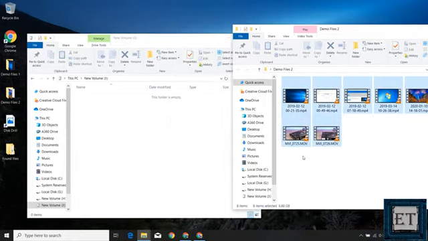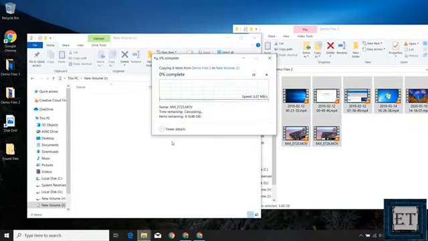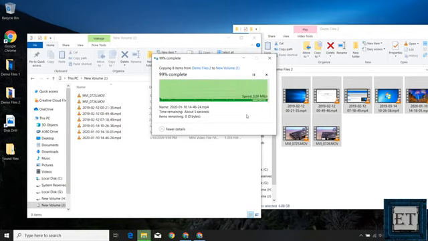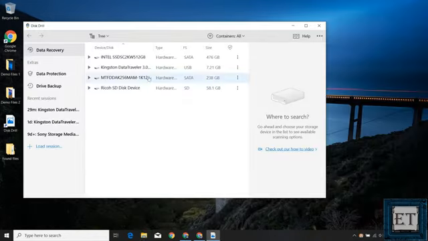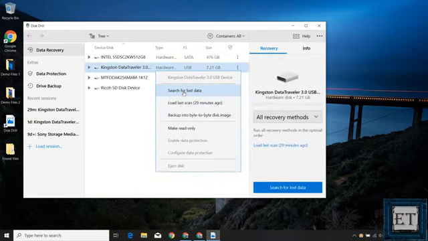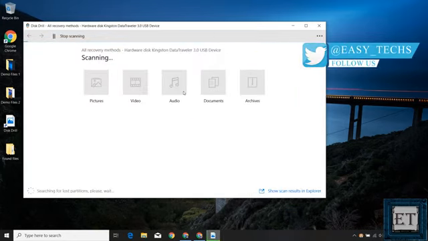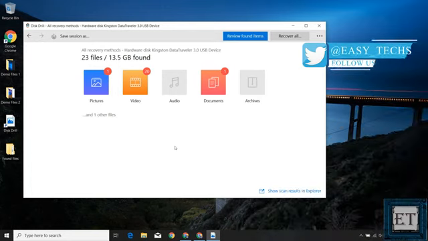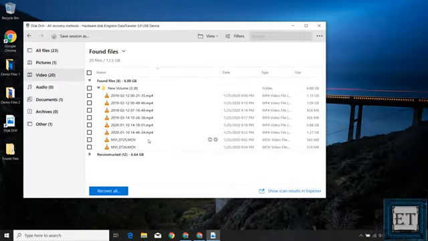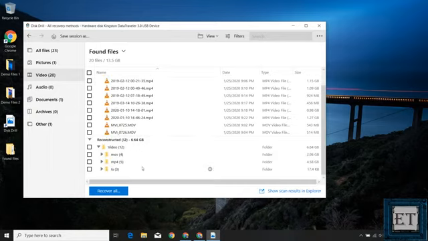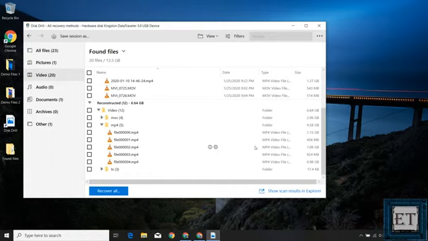From this basic scenario, I decided to try some more complex situations. So with the first set of files still deleted, I copied the second set of files to the disk and also deleted them. And then I ran the recovery process to see what I can recover. After the scanning, I checked through the folders and discovered that all the files from the second set of files were in the preview.